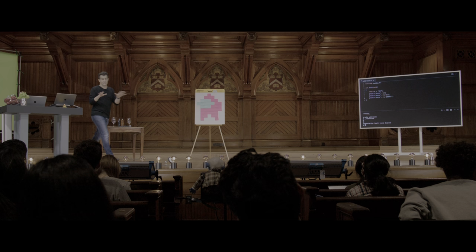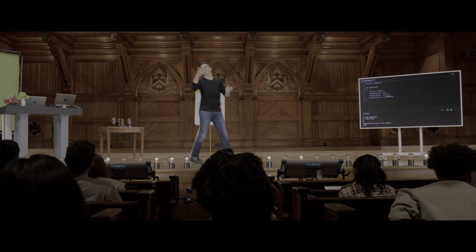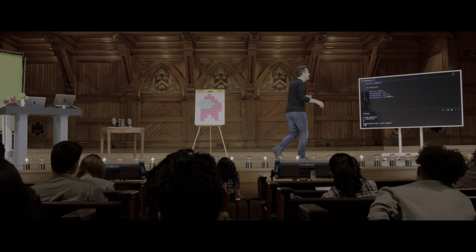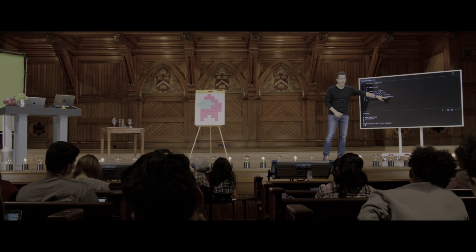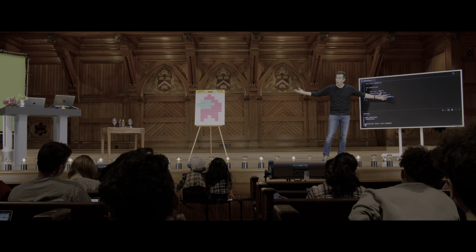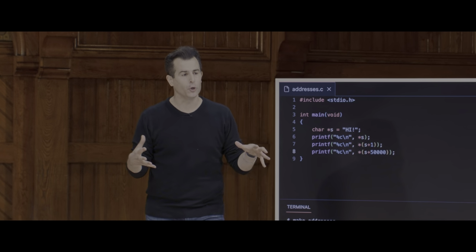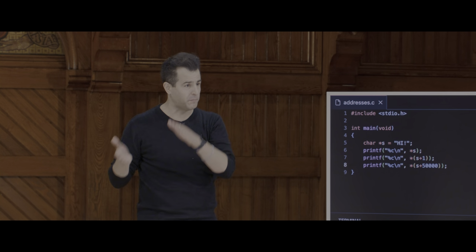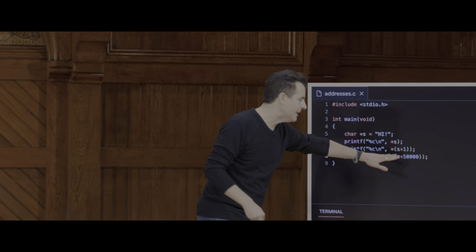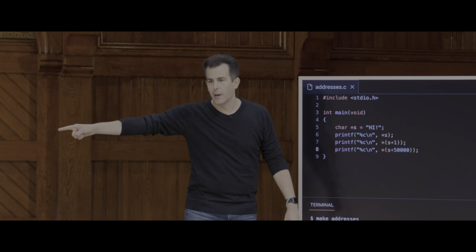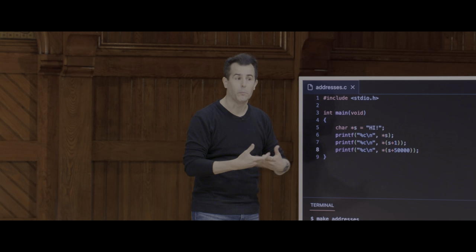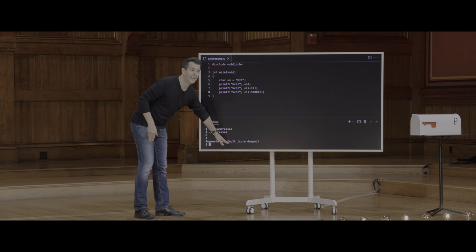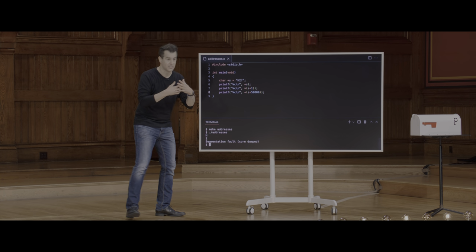So you've probably done this, some of you, by accident, because you probably went too far to the left or to the right in an array, touching memory that you shouldn't. Suffice it to say, I should not go blindly touching 50,000 bytes away, because who knows what's there. And indeed, in your computer, when a program is running, the computer segments it into different segments of memory. And if you get a little too greedy and you touch another segment of memory that technically was not allocated to you by macOS or Windows or Linux or the operating system, bad things happen, and you get a segmentation fault. And that means it's a bug in your code.